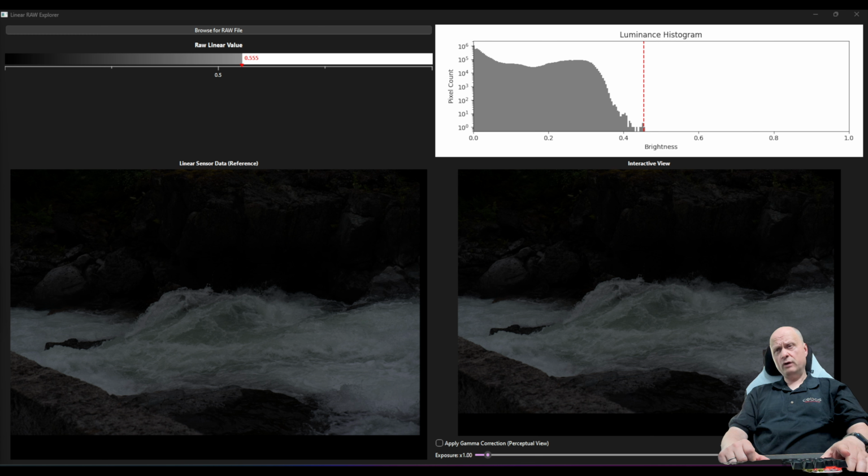I loaded a raw file into my tool, and we can see it looks very dark and not really usable as an image on a web page. Unless you want to say, hey, I took this picture at night, which is not true because we can see stuff there. It's not usable in this form.